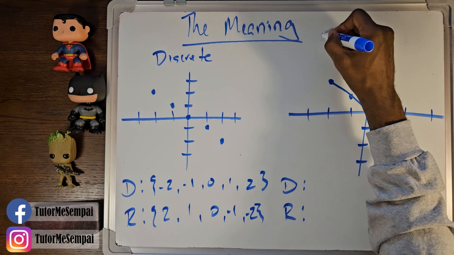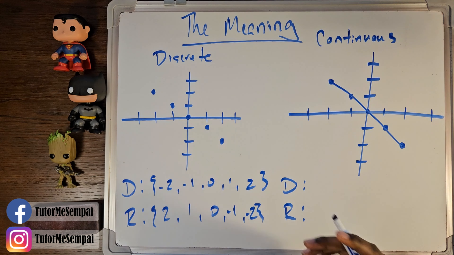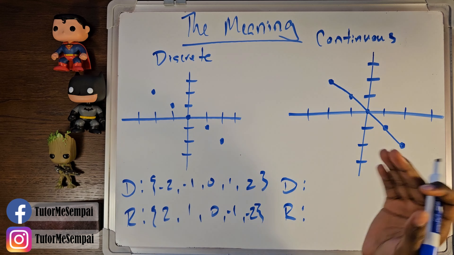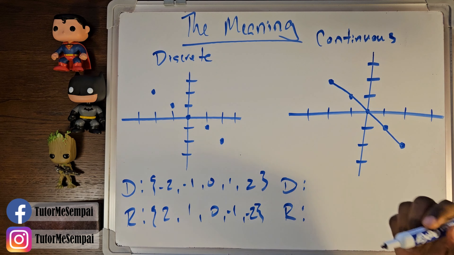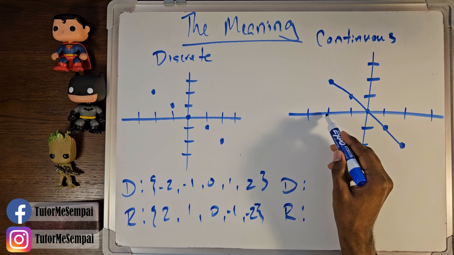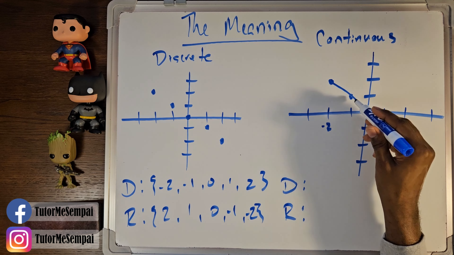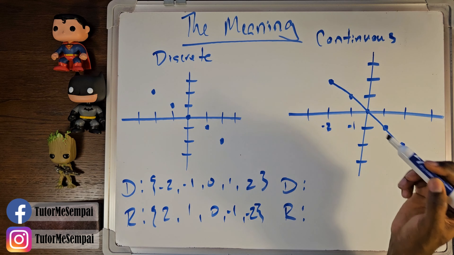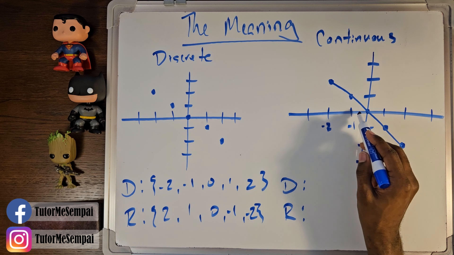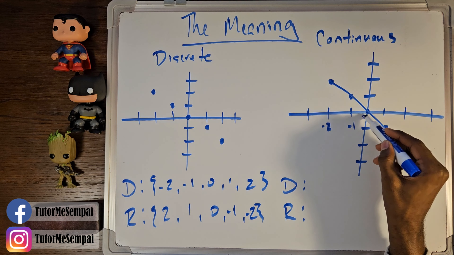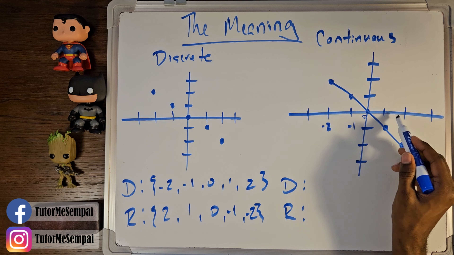But now that we've already found our domain and range for our discrete graph, let's move on to this graph here. Now we already know this is going to be our continuous graph. But if I was to ask you what's the difference between these, what would you say? Well, you may be tempted to say all of these points are connected, and that is in fact the answer. However, what does the connection mean? What does it mean to have these points connected where these are not? Well, when you connect any two points, what that graph is telling you is that your graph is defined for every x value between these two points. So this is an x value, we know that to be negative two, and this is an x value, we know that to be negative one. When you connect these, you're saying you're going to have an x value that's going to be in its domain everywhere between negative two and negative one.